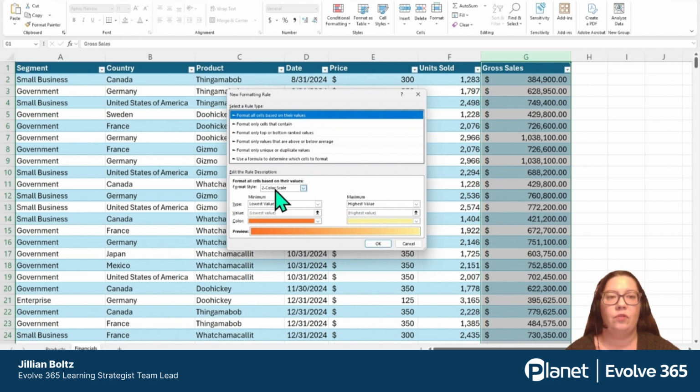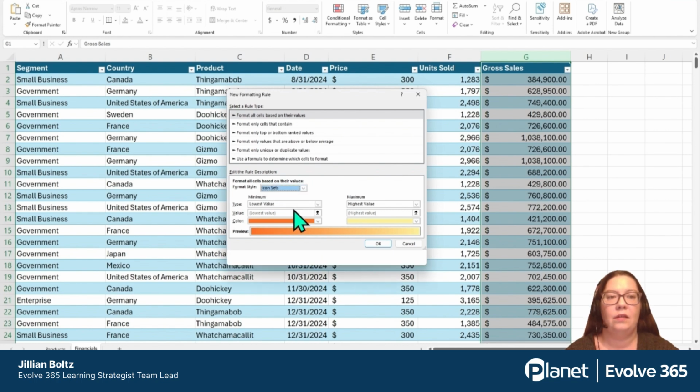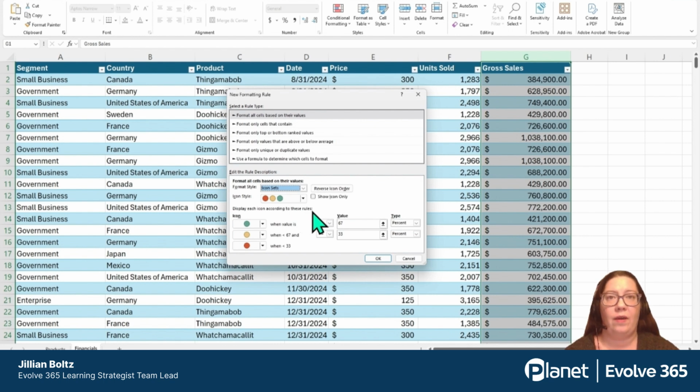You can also choose your format style from colors to data to icon sets. Icon sets are going to ensure you have the most accessible option visible to all users. Instead of choosing a color option, you can actually choose an icon set that is going to resonate with all users. Once you select your formatting style and icons, you can then come in and designate your thresholds and benchmarks.